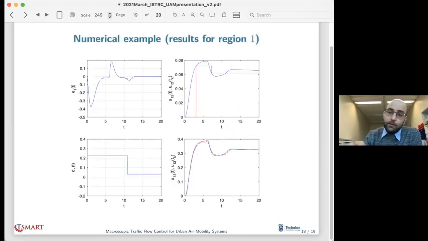Once you have this and implement it in the modeling, you can control the number in order to maximize the performance. And this is what you see here, the error between the accumulation, or number of drones inside the region, and the target one goes to zero, with some uncertainty, according to some controllers that you see here, and they change over time. So the controllers, I didn't mention that, but the controllers are on the boundary. You can ask them to change from one region to another region or wait on the boundaries and restrict the number of drones coming inside these boundaries.